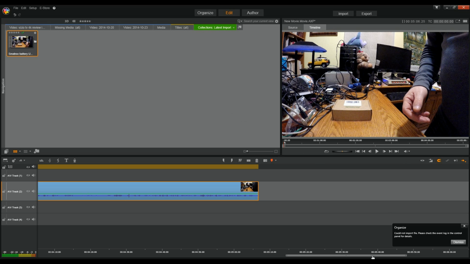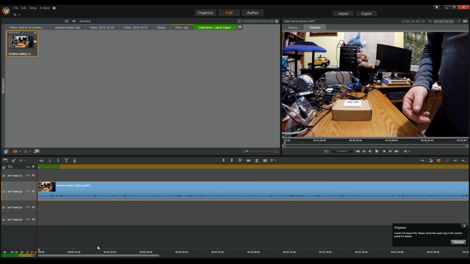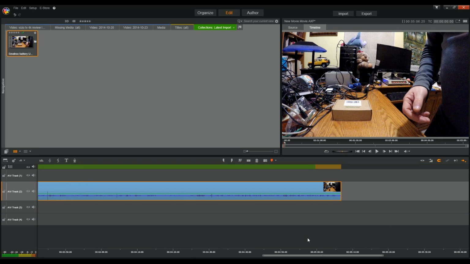So now what I point out to you here, you can see up here, this is its rendering line. Now it likes to render out every piece of video, and so I'm going to let that run all the way to the end, and then of course once that finishes, then we'll pick this back up and then we'll take it from there. Okay, so here you can see that we're nearing the end of this thing rendering out.